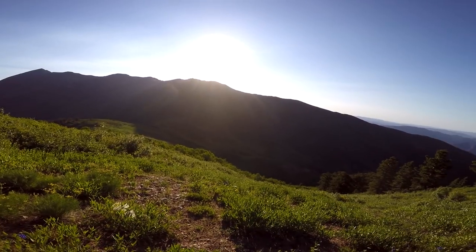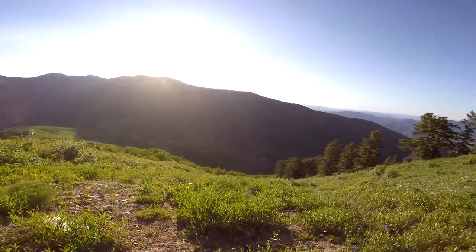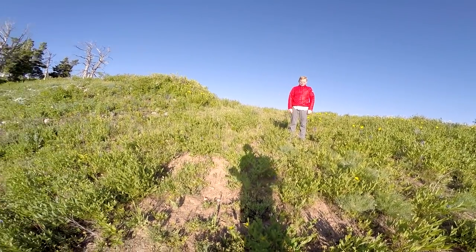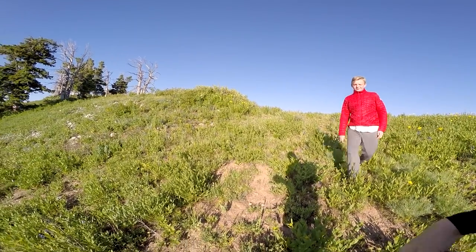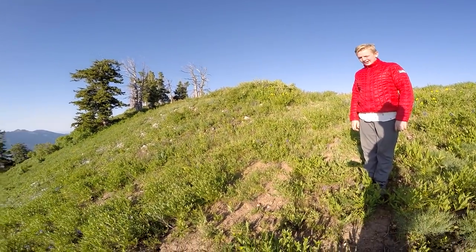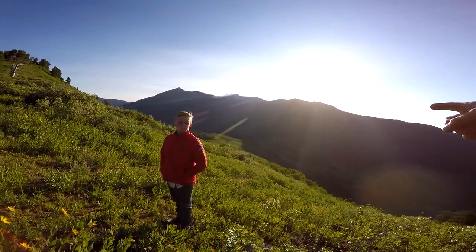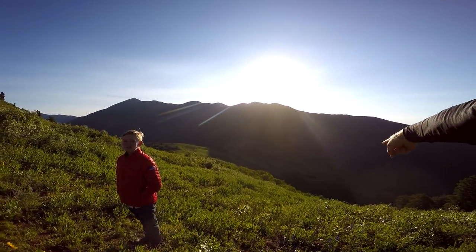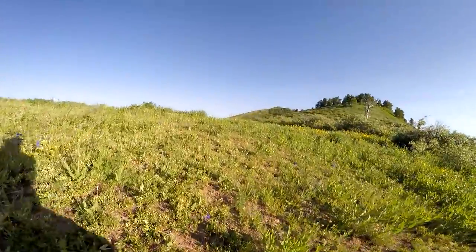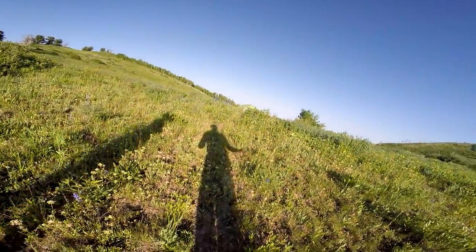So if we do get wind from this direction, or no wind. Right now the wind's blowing from that way, but if we have no wind, or if it switches directions, there's a little bit of wind coming down this, but this would make for a great launch because you'll be off the ground so fast as the ground drops away from you. Like right there, if you have your wing up by the time you get to here and you roll down, you're going to be off the ground by right there. If there's no wind, you're not going to be in the rotor, and we're flying Dominator, so it doesn't matter anyway. We just wouldn't want to intentionally be in a really crazy strong one. Look at this, this is even decently smooth.